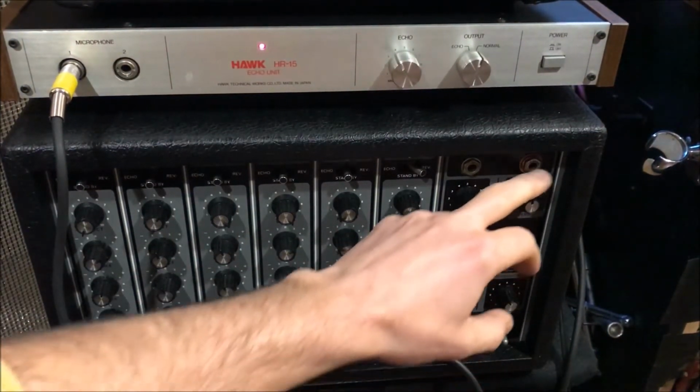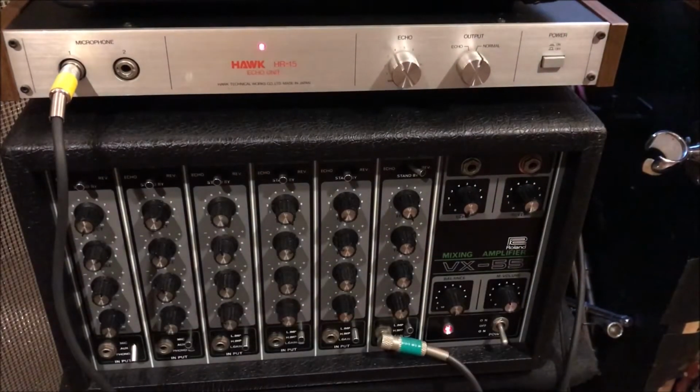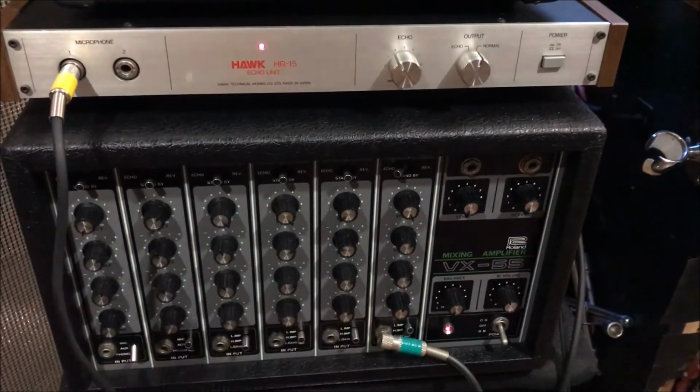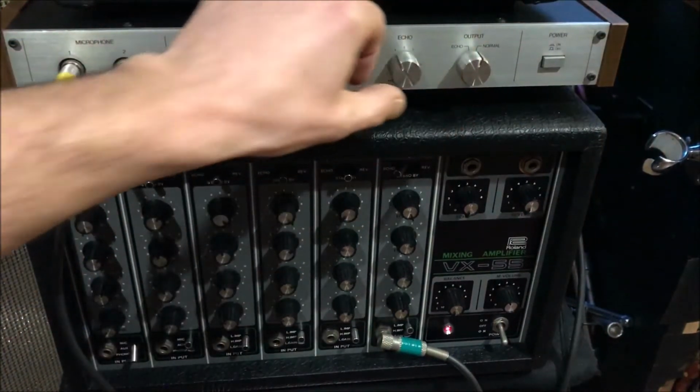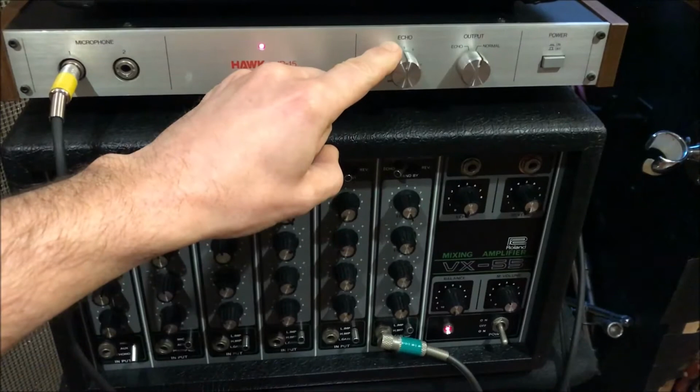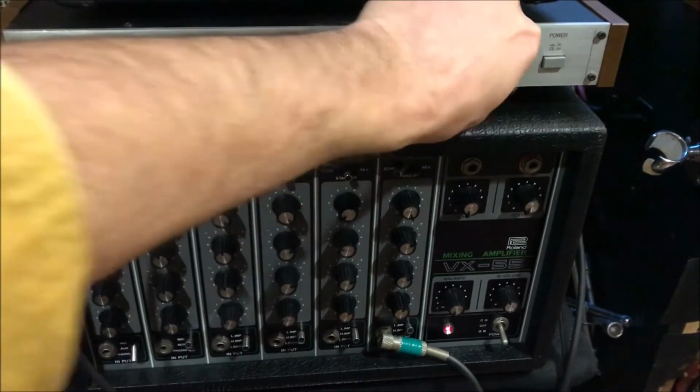I have these units up quite a bit for sale, reasonable, I think, because they go so well with an RE-150 or 101. They're just terrific machines. So let's put this back on echo. So now we've got no echo here. We're just going to hear the reverb. I keep saying echo, but I think you know what I'm saying. I'm saying that because they call it echo on the machine.